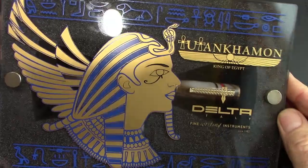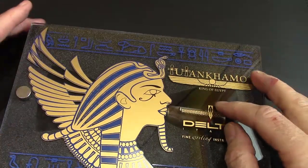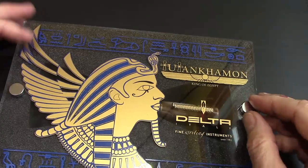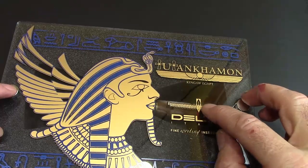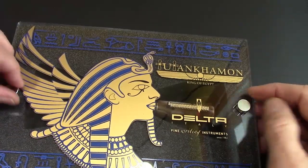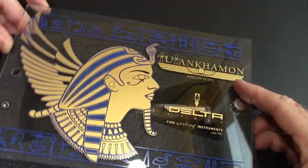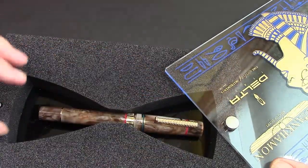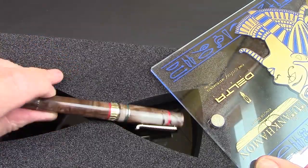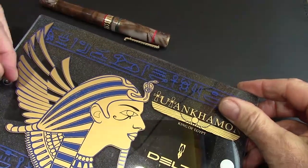The packaging is something I haven't seen from Delta, at least from the Marte Mardena ones that I have. This is the one with a nice clear printed-on plastic cover, which is held down by two screws. In the early days, this used to have the Delta nib logo on top of the screw, but now they're just generic — another cost-savings measure. You only have to undo one screw and slide the cover off, which reveals the pen in a very secure hourglass shape. I think this is a great design.